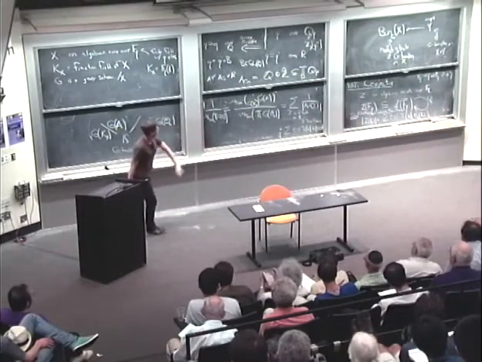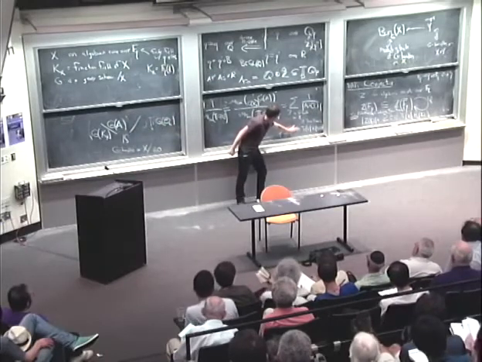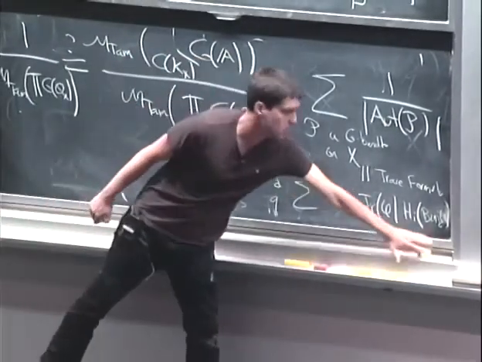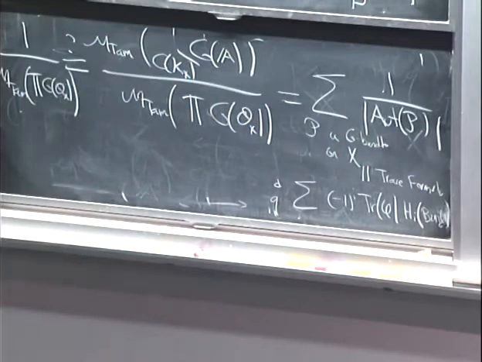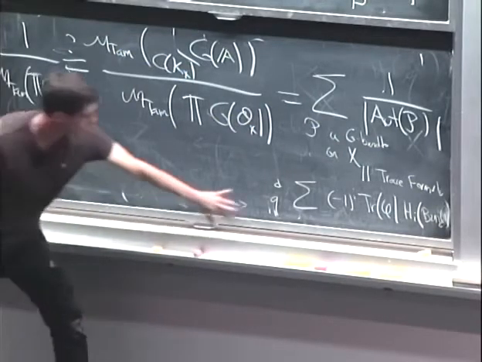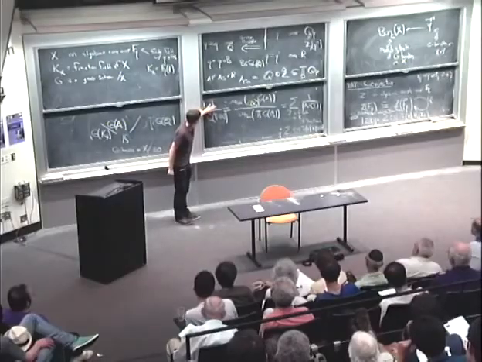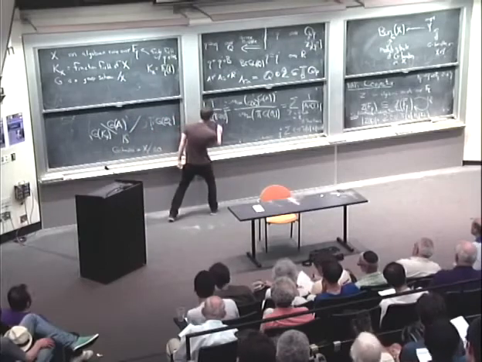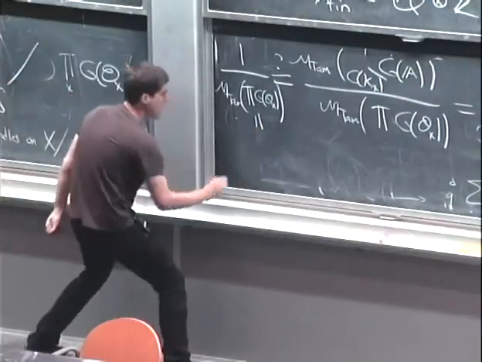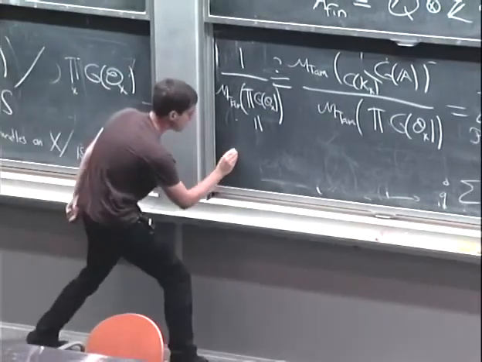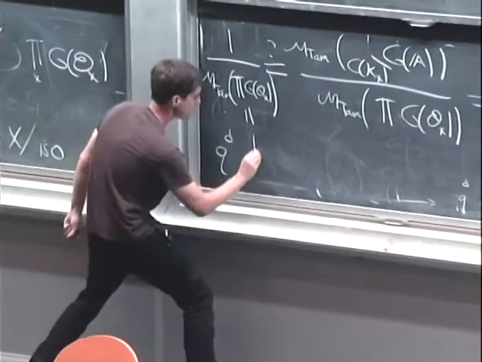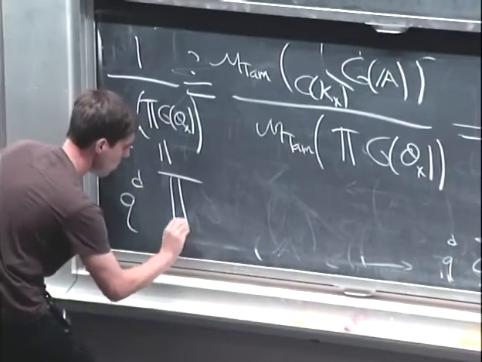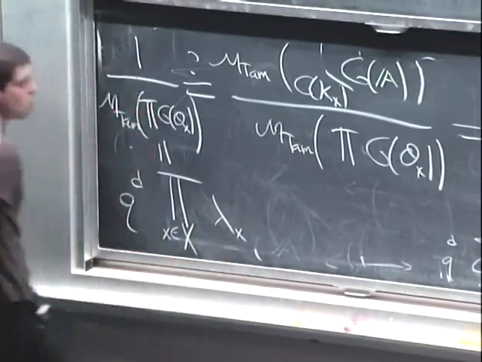Let's believe that this thing here is given by a trace formula, and that what you need to do is compute what the trace of Frobenius is on some homology groups. Then Weil's conjecture is a statement about what that trace is. It says that that trace is given by this left-hand side here. And what does this left-hand side look like? Well, if you unpack the definition of Tamagawa measure, it looks like a certain power of q times a product over the closed points of the curve of some local factors that I'll call lambda_x.